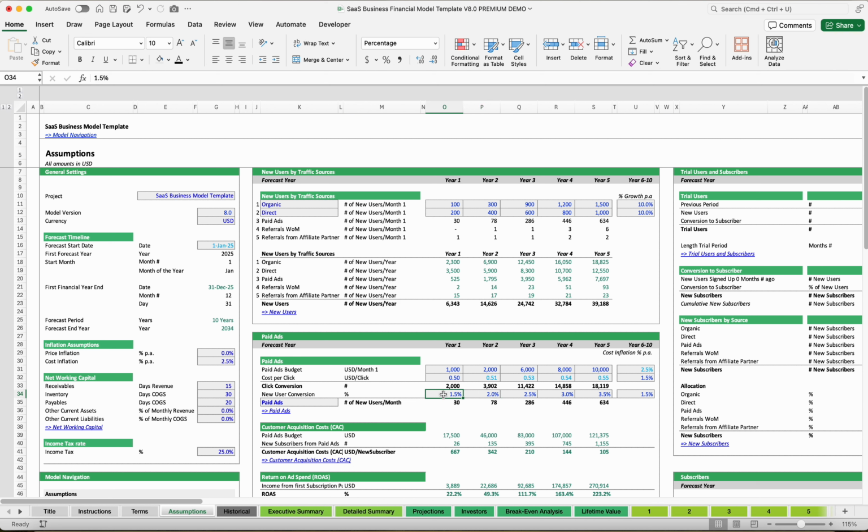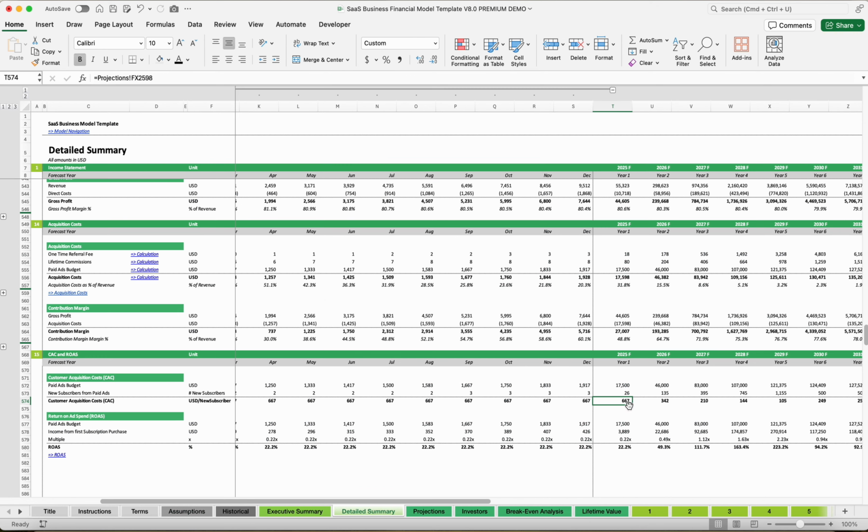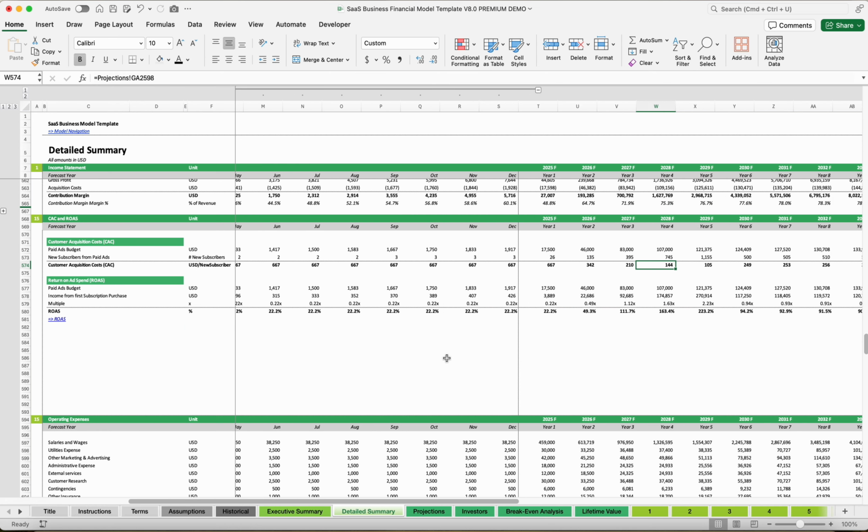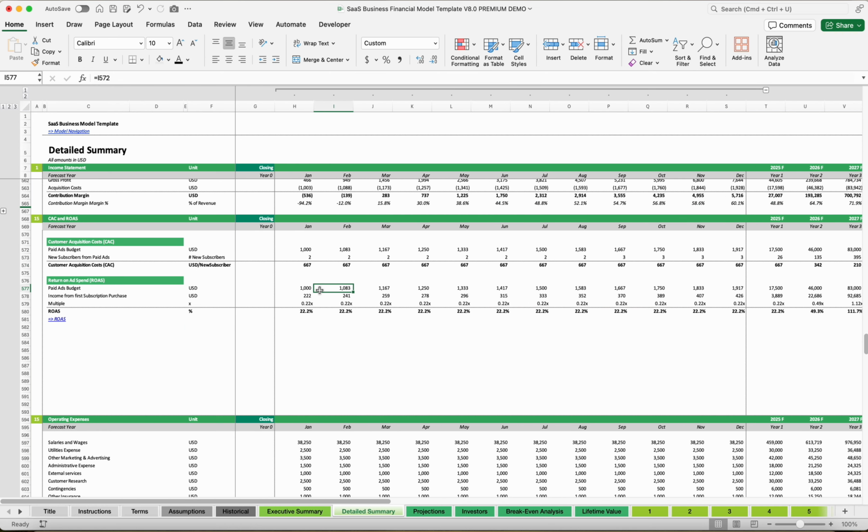You see between the first year and second year, for the same budget, we can convert 2% instead of 1.5%. So customer acquisition costs go down, and if this goes further up, they should go down further, as you can see here. We also have a return on ad spend. So here the question is, we have the paid ad budget.